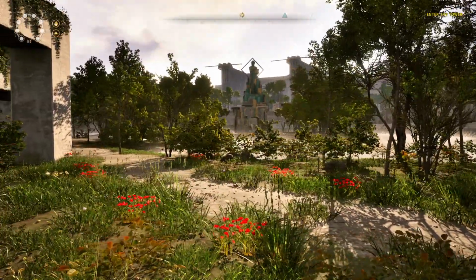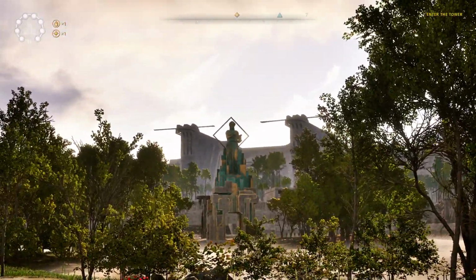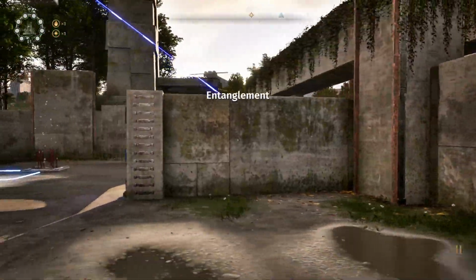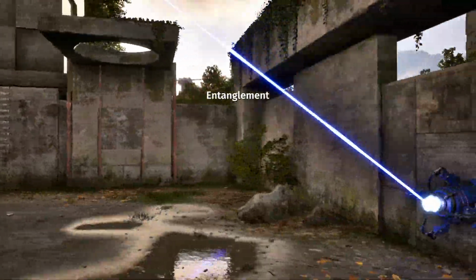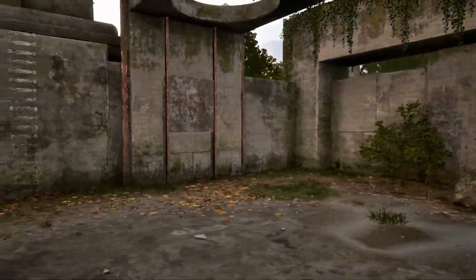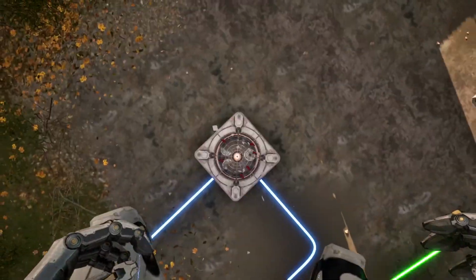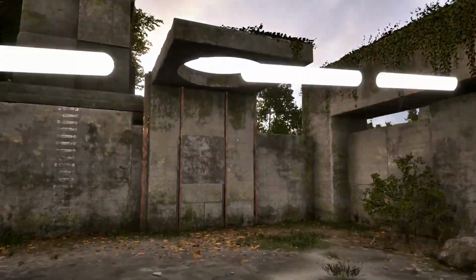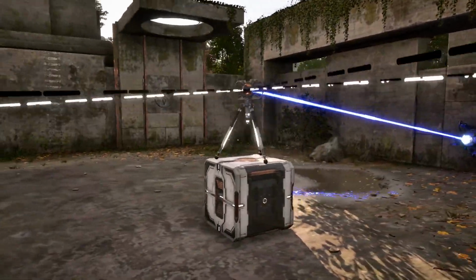Hang on, I've lost track of it. Where is it? It's right there. There's a green laser. Can we see that puzzle from inside? I don't think so. But we can get up there, huh? That's interesting. Maybe I should take a ride?